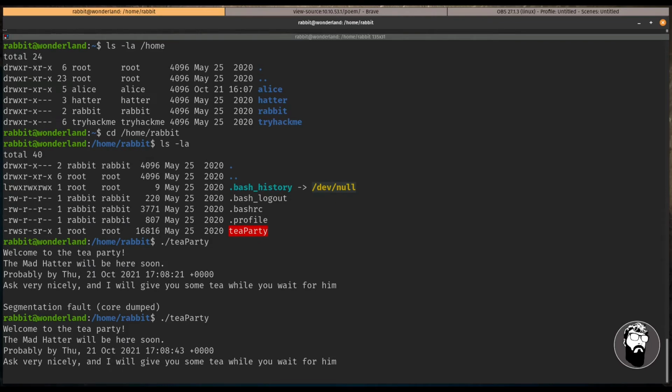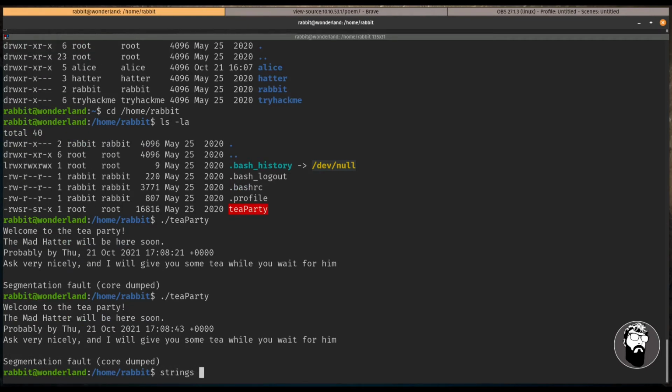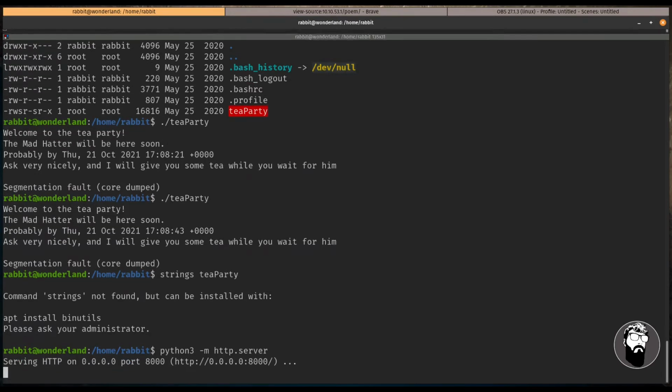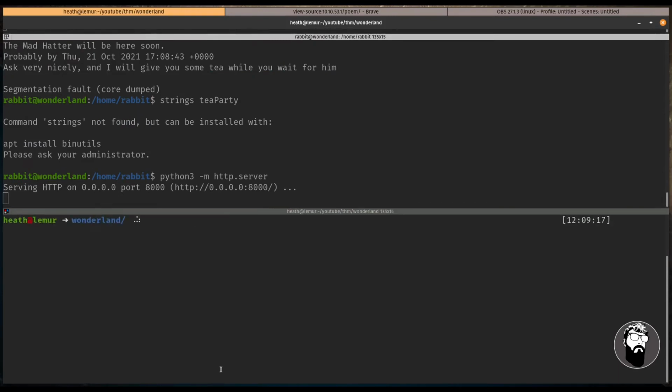and it looks like this may be using some kind of native system command to get the date and time. So because the time has changed here, let's see if we can run strings on this tparty binary. We don't have strings installed, but we do have Python. So let's do python3 -m http.server, and we'll spin up a quick web server on this machine and open up another terminal. And I know I have strings here, so I'm just going to wget this file down.